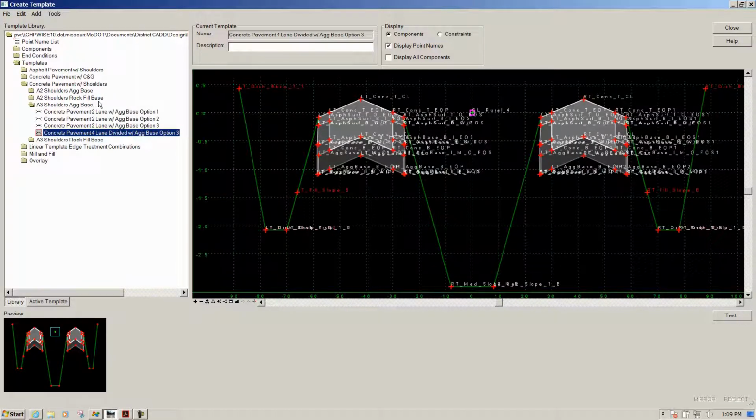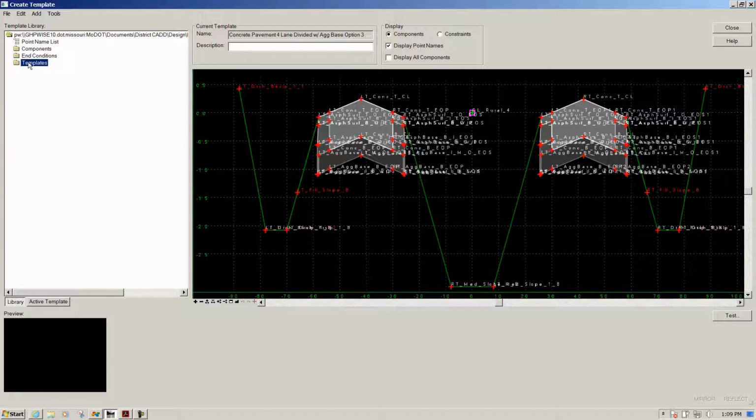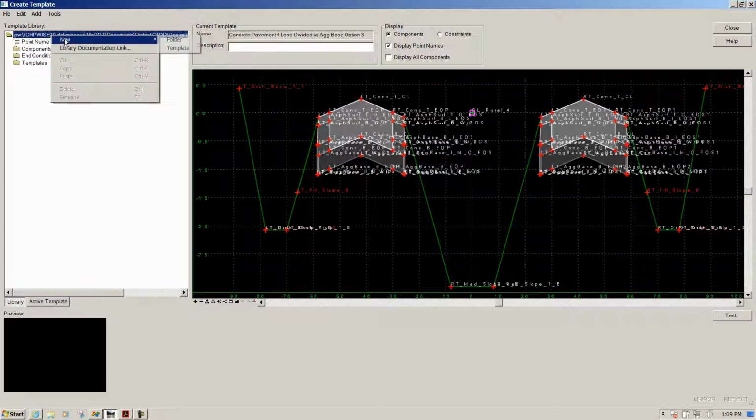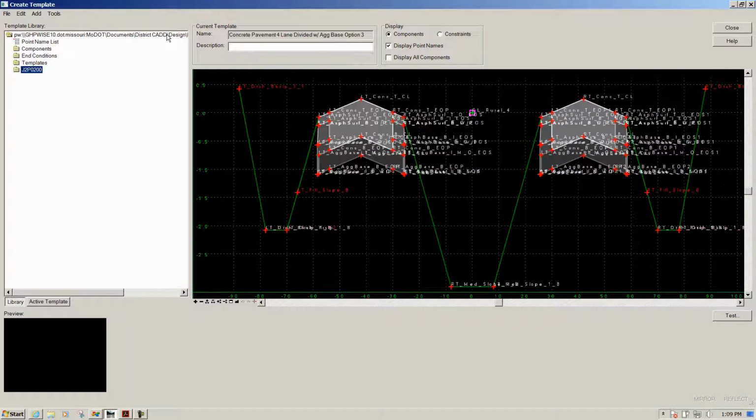And in this ITL, we do not have a local J2P0200 folder, so we're going to create that. And just to show you that this is the J2P0200 ITL, you can hover over the path here. So what I'm going to do is create a new folder. I'm going to call it J2P0200. And for this project, we're going to do pretty much all of our work in this folder.